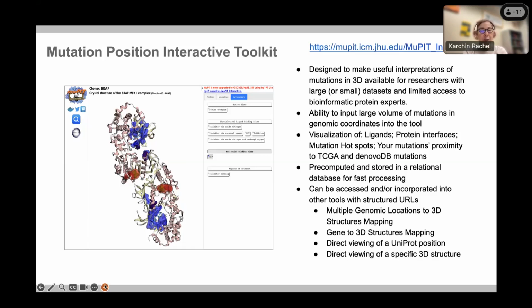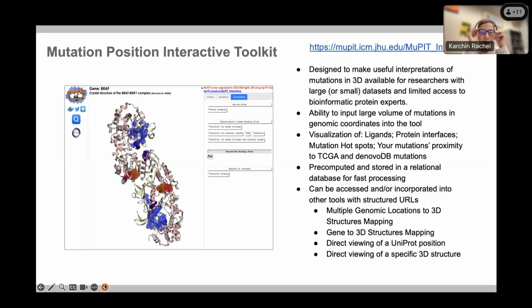What's different about this tool and many others is that the protein structures have been annotated. And you can click on these annotation buttons and see various regions or positions on the protein structure where perhaps a small molecule ligand binds, or there's a known protein-protein interface.